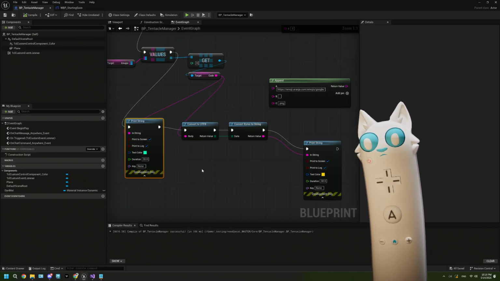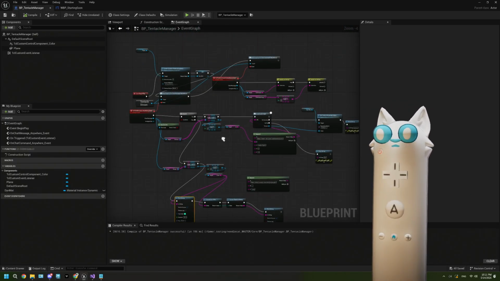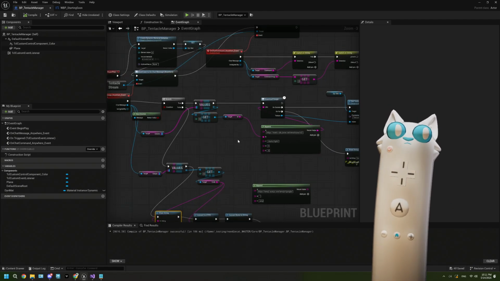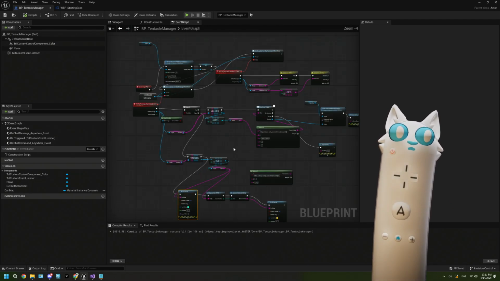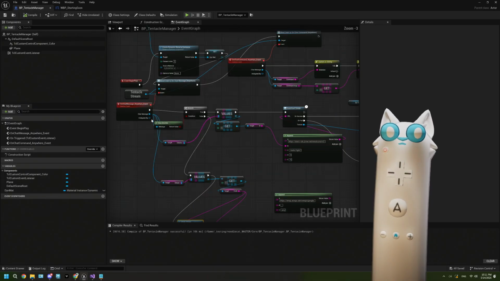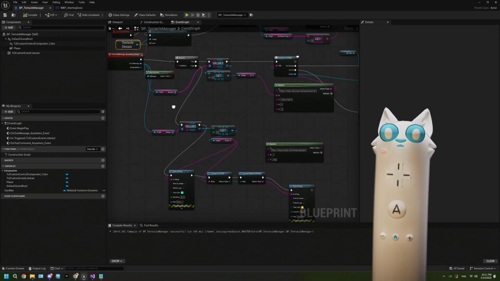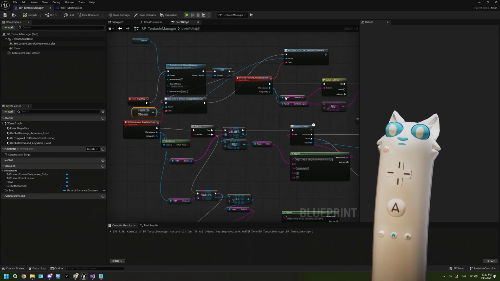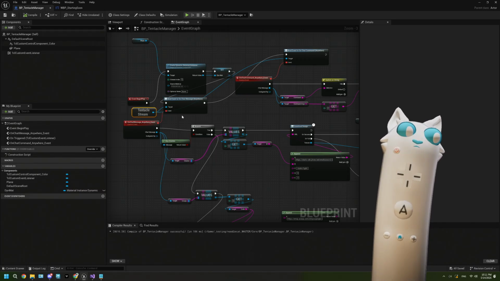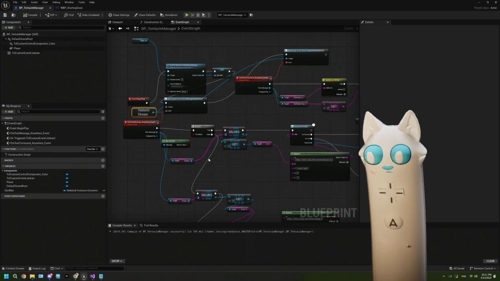And I can definitely see myself making a nice clean tentacle manager blueprint, or maybe split it up even, have one just focused on commands, or split up an event graph or something.